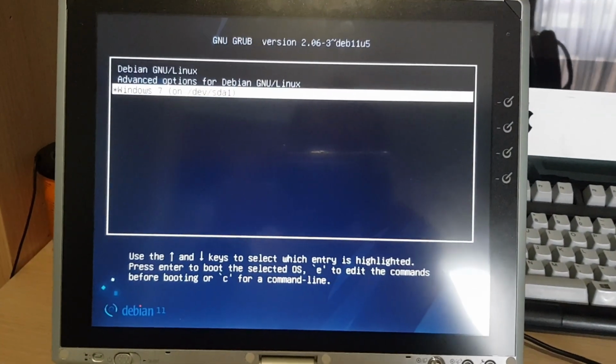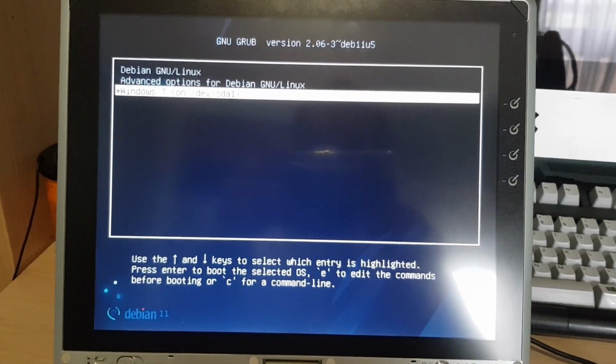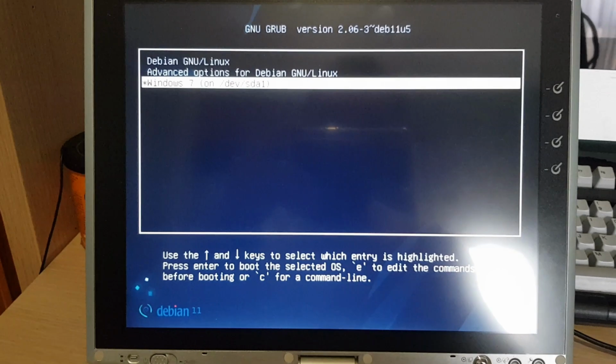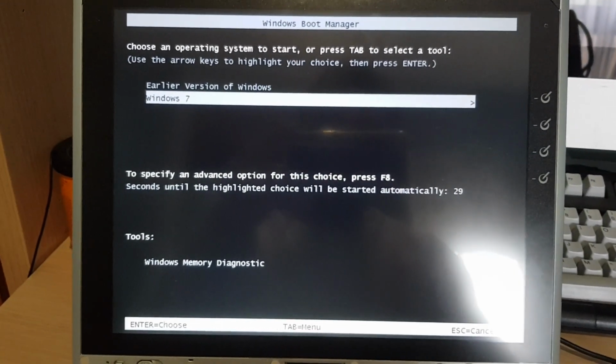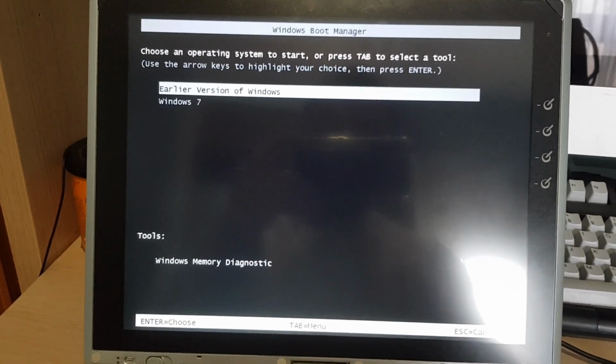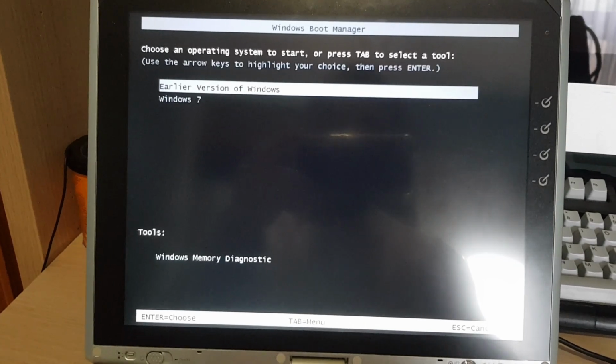Now we can exit and start up an OS. These are the options after the OSs I have installed. Debian and Windows 7. This computer is designed for Windows XP, but we'll choose the Windows 7 option. And we can see that I actually have Windows XP and 7. So let's start with XP, which is what this computer would have come with.